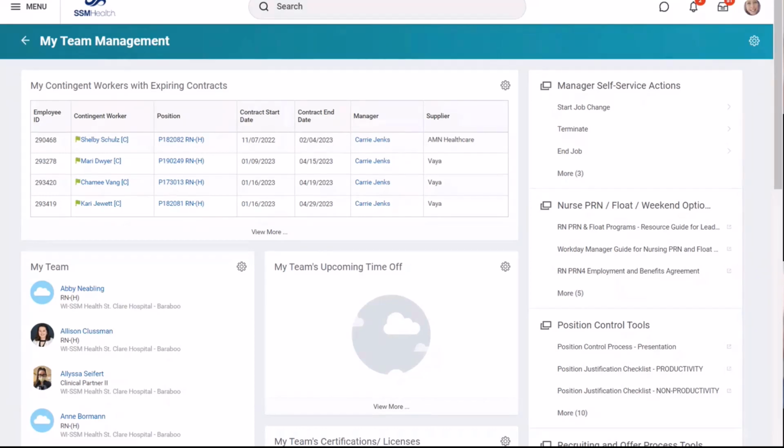So I'm in as a manager. And if I'm in My Team Management, the first thing I'll note that will be different is the option to start job change. So this actually replaces what we've, behind the scenes, referred to as the long form.